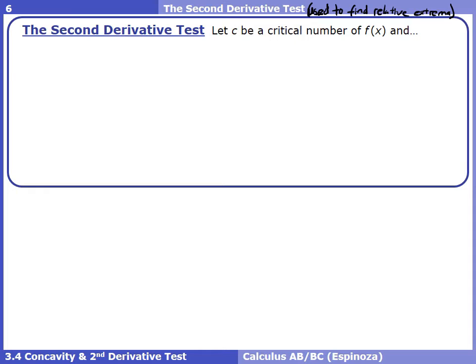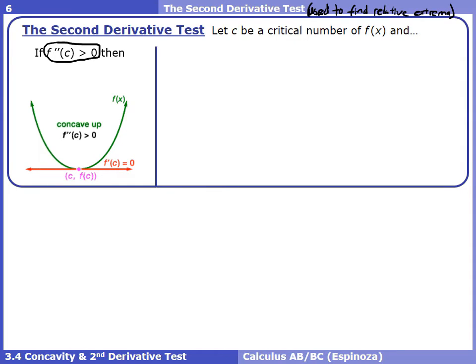So first thing we have here is that we're letting a point C be a critical number. And that's what's very important about this second derivative test, because in this first possible scenario, we're taking a critical point and plugging it in the second derivative. Please make note of that somewhere on the side in case you aren't sure what this is telling you. We're not just plugging in any random number into the second derivative, we're plugging in a critical point into the second derivative. And if we do that and find that the second derivative is positive, we know that critical point has to be a relative minimum.